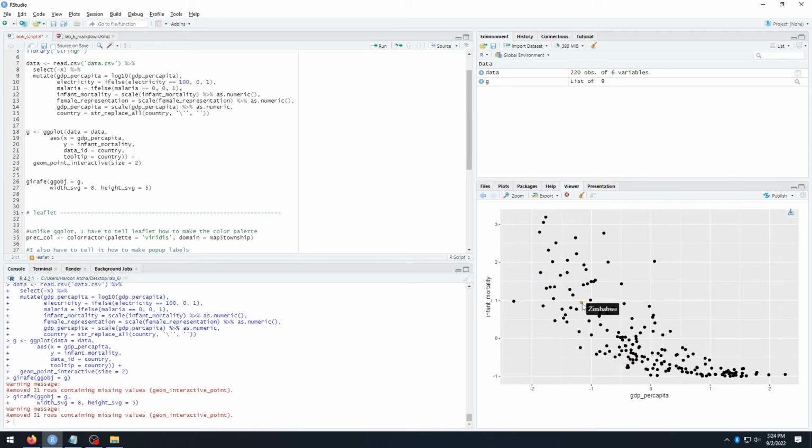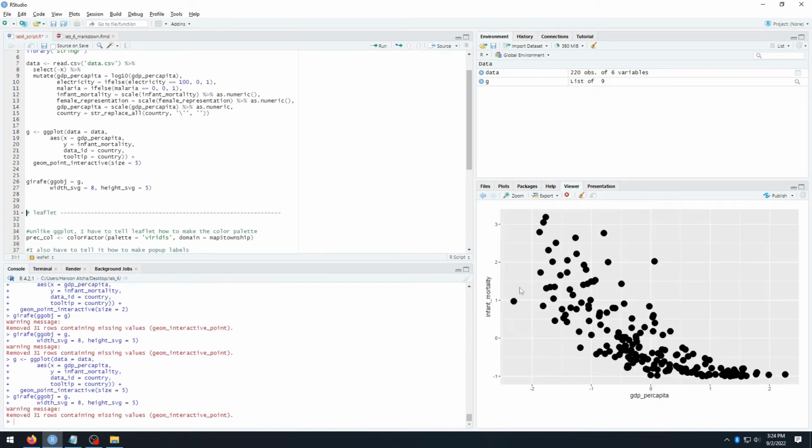All right, cool. You know, some of these things are a little bit ugly. I don't really care for the yellow on hover. And I think I want to make these a little bit bigger. So let's make these really big dots. Yeah, that's much easier. Togo, Zambia, Mauritania, Bhutan, Malaysia, Poland, Latvia. Cool. I think this looks pretty cool, but you know what?